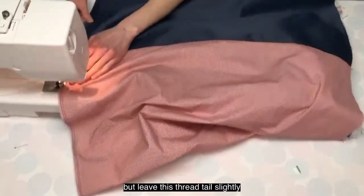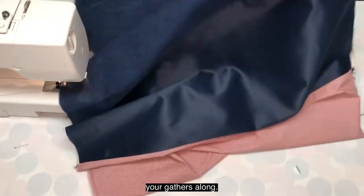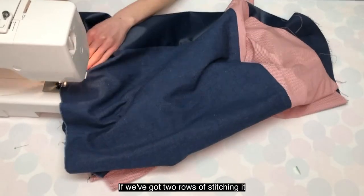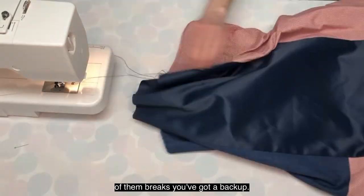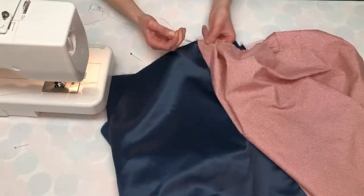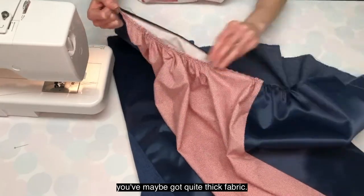But leave this thread tail slightly longer than you would normally so you can get a good grip of it when pushing your gathers along. Then sew another row of stitches just underneath your previous stitch line. If we've got 2 rows of stitching, it helps strengthen our gathers, and if one of them breaks, you've got a backup. I gathered my skirt in one long continuous thread the whole length, but it might be easier to do it in sections if you're a beginner or if you've maybe got quite thick fabric.